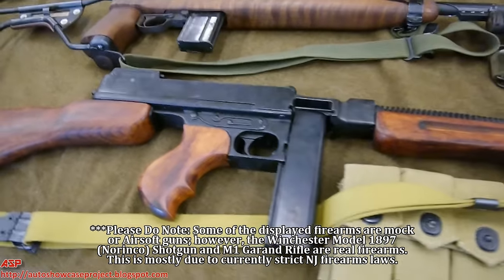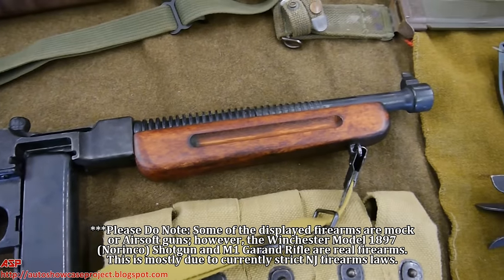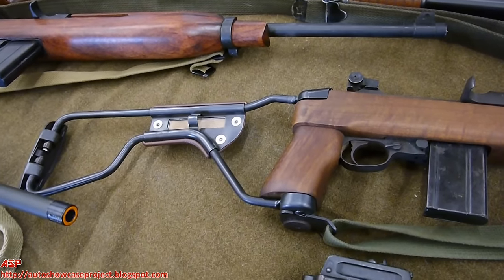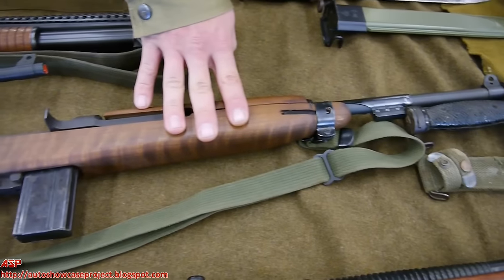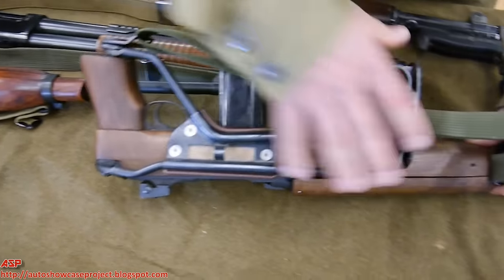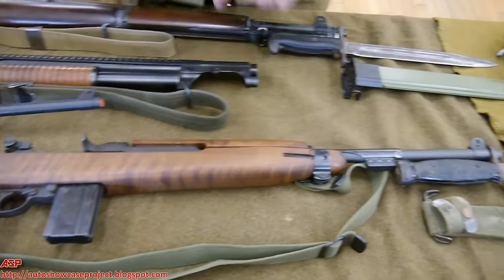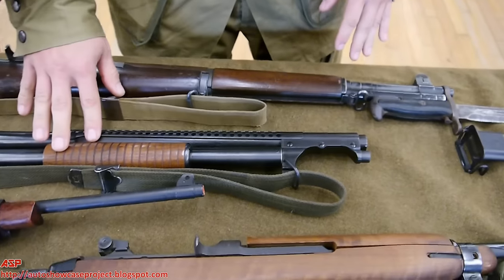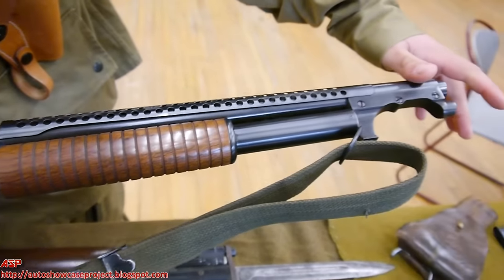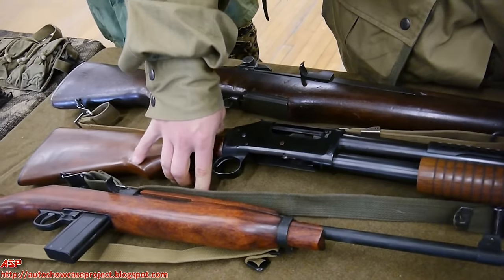Moving down, we have a 1928 Thompson with optional 20 and 30 round magazines — fully automatic, .45 caliber. Above that, we have two different variants of M1 carbines: the standard infantry model M1 carbine and the airborne model M1 carbine, which has a foldable stock so it was much easier to jump out of an airplane with. Above that we have a 1897 Winchester Trench model shotgun, which actually has the ability to affix a bayonet to the front of it — primarily used for guard duty and actually a favorite weapon for a lot of guys, as shotguns are a universal weapon.